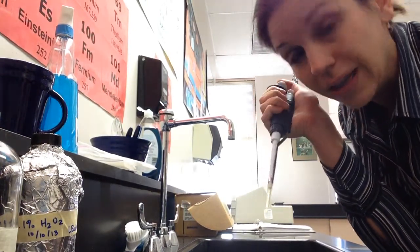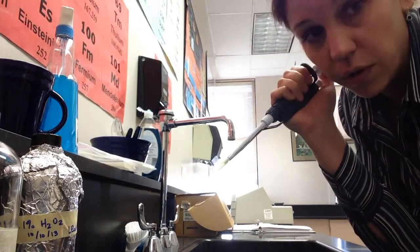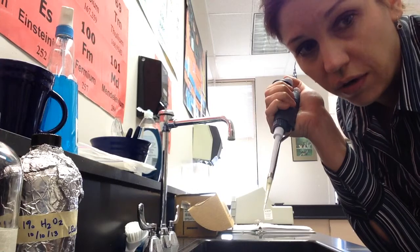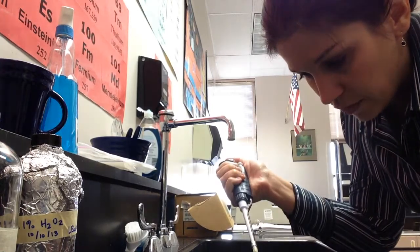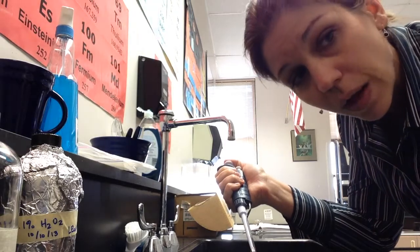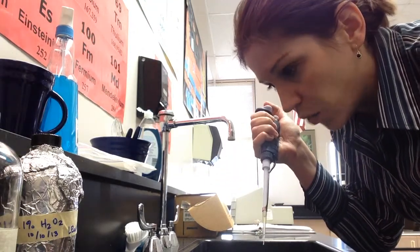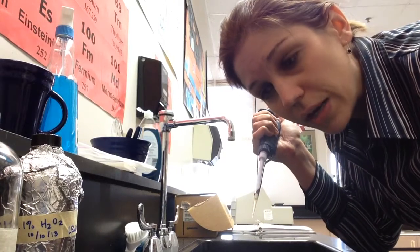Don't confuse the micropipettors. If they're next to one substance, leave them there so we don't have contamination between our stuff. So that's your quick tutorial on micropipettors for those of you who have never used them before. If you want to practice, I'll have a practice one available for you as well, and you can just practice with water before you start messing with your reactants, just to make sure you don't goof anything up inadvertently.